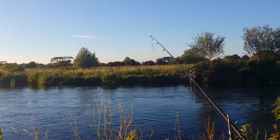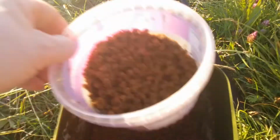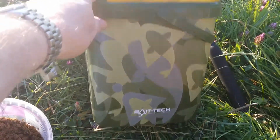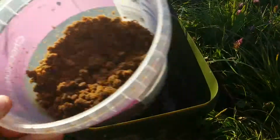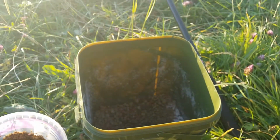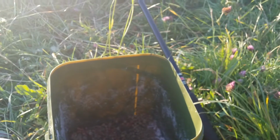In fact, I'll show you what I'm doing really. So basically what we've got is a bucket full of pellet. Bait tech pellet, mixed up pellet. There's me soaked pellet in oil. Soaked it in Gulp Baits GLM extract, and Gulp Baits liver and fish. So it's got all nice and soft. Absolutely fantastic.